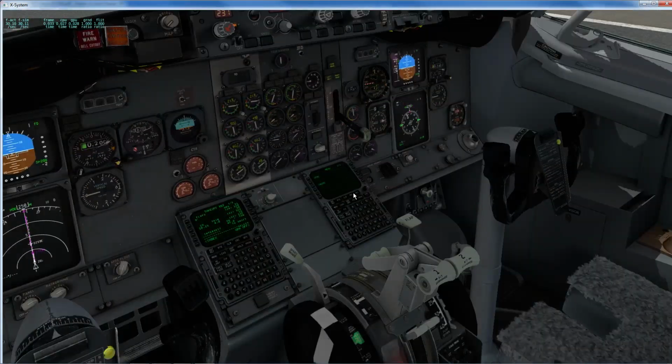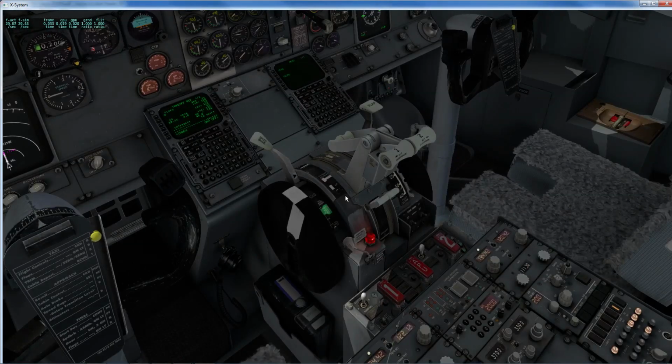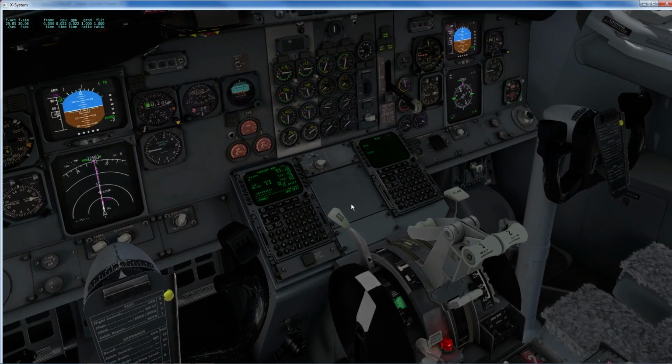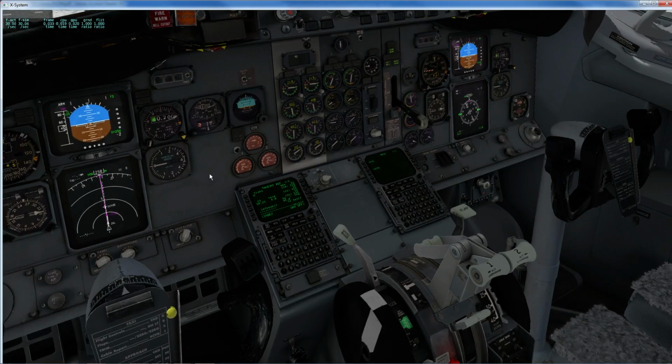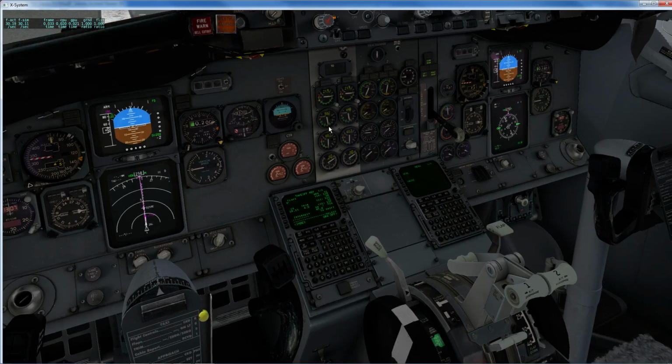So again, this aircraft has a lot of history. People often talk about the scare bus in terms of the Airbus, but in reality this thing also had its fair share of moments. I haven't read too much into it, but I know it had some fin stability issues, particularly, I believe, in relation to the rudder trims or the actuation of the rudders. Either way, it's got 2 rudder systems, and it's also got a yaw damper up here, a visual representation of the yaw damper. The yaw damper, by the way, acts in series with the rudder pedals, so even if it's moving the rudder left and right to dampen out the oscillations in yaw, you don't feel it through the pedals. It's in series, so yeah.